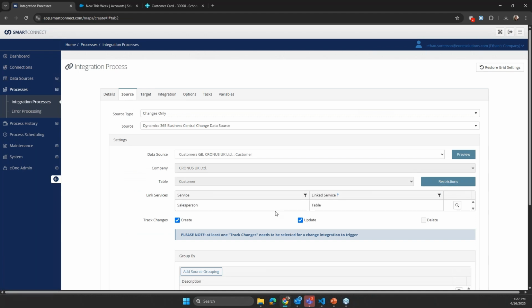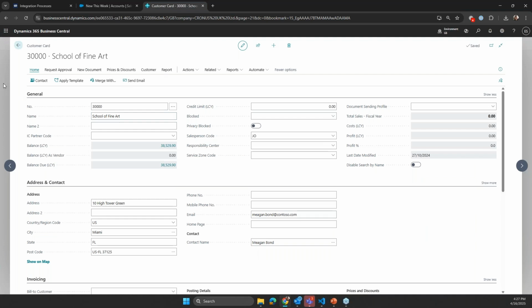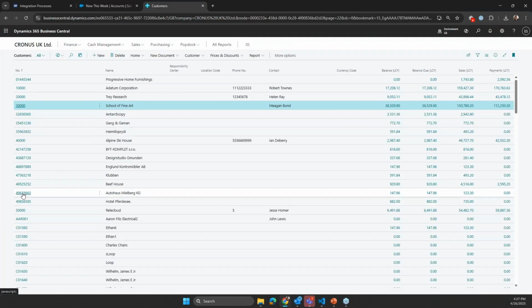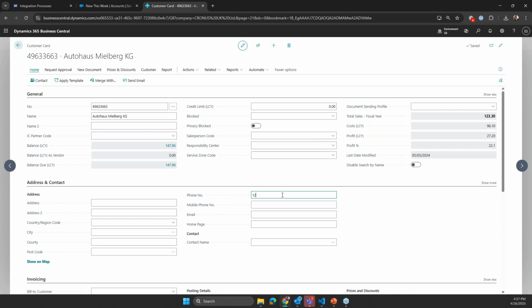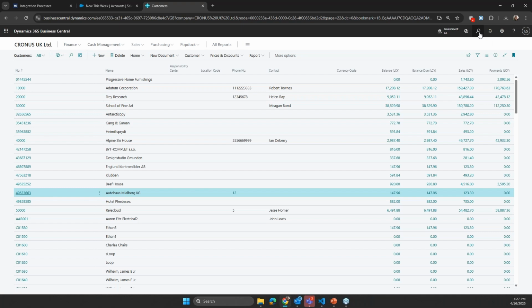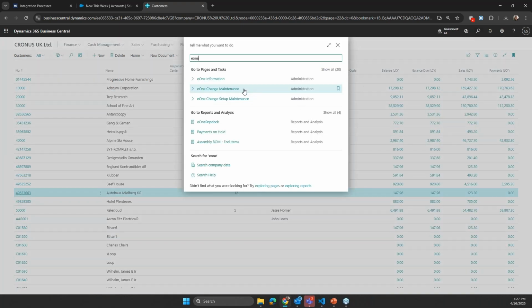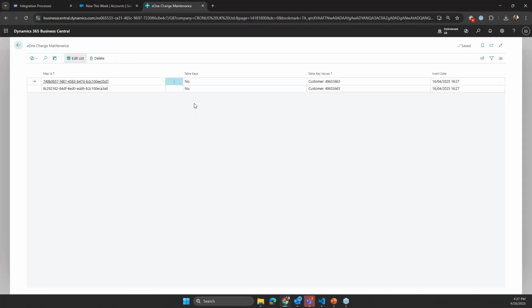Because this is now also tracking in Business Central, if I were to open a new customer and modify something, if I go into my change maintenance table, we can see that for that one customer, it's now putting 2 entries in here because we have 2 different maps watching that single table.